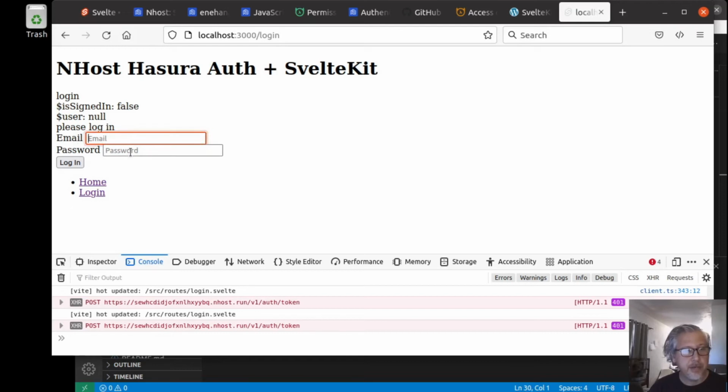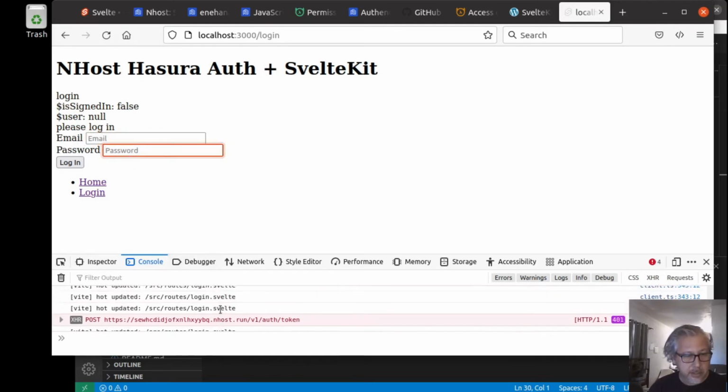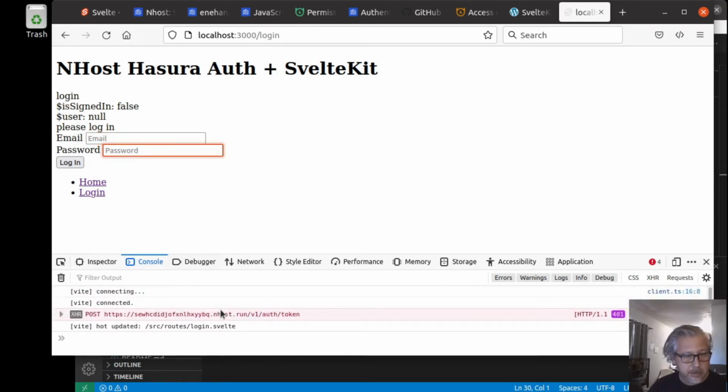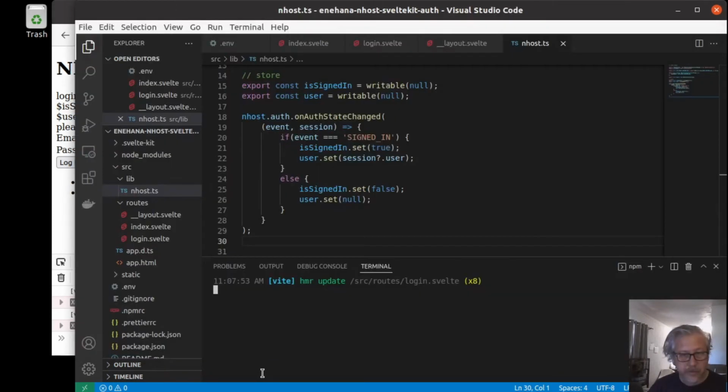So you can see the email password, and it would be great to maybe console log this.